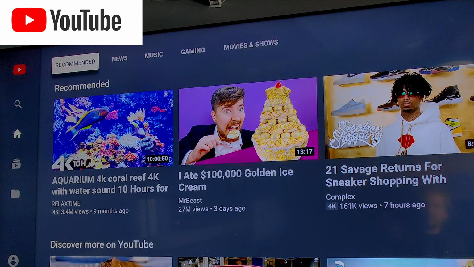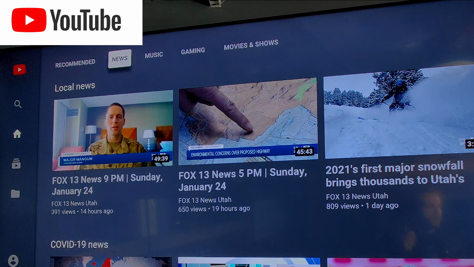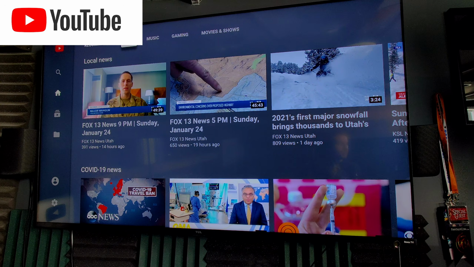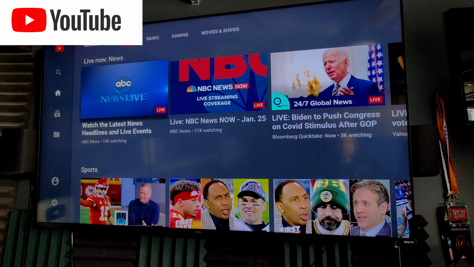You can see these categories: recommended, news, music, gaming, and so on. If you go to the news section, I already pointed out NewsOn, which is going to be your go-to source for local news. But if you want bigger national stories and you're not looking for the shouting match that you just left on cable or satellite, the cable news programs, then you can come in here, and if there is something going on, if there's a big press briefing, or something like the January 6th siege of the Capitol, or some event going on and you want to keep up with it, you can go into YouTube and there will be live feeds that you can tune into from those national news providers. And you can check that out right here on YouTube for free.